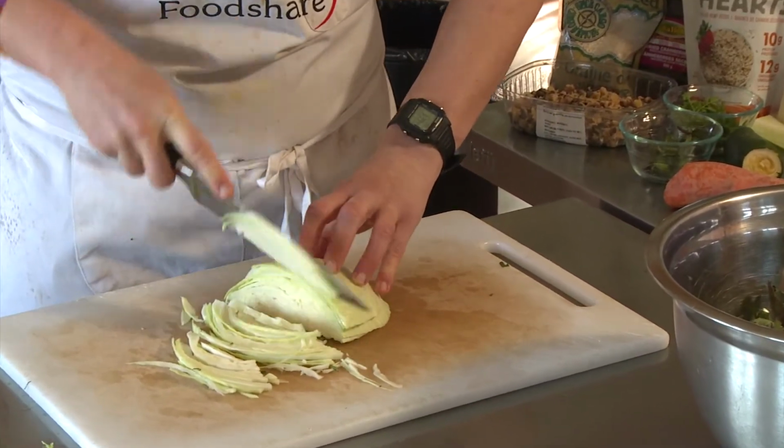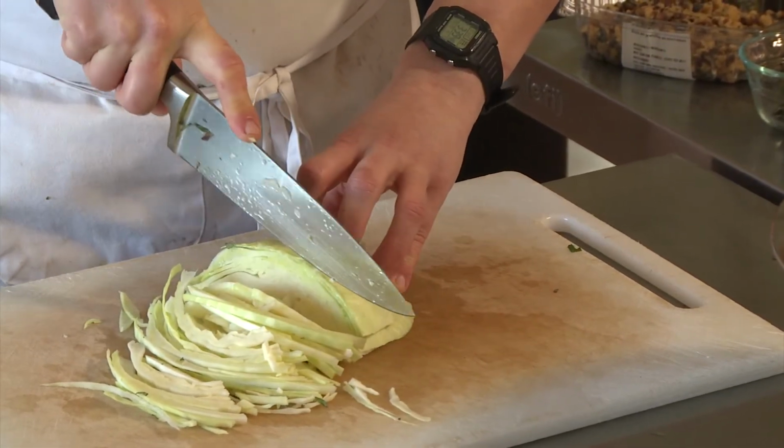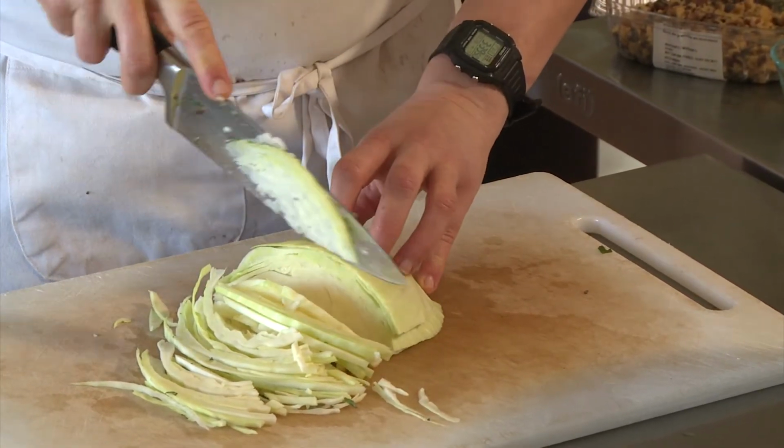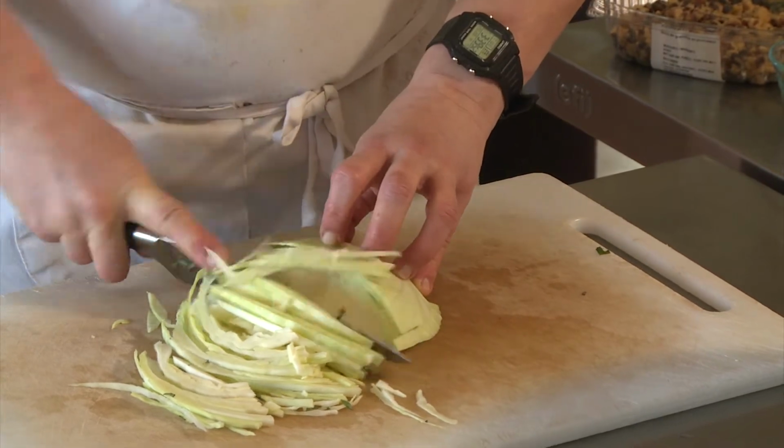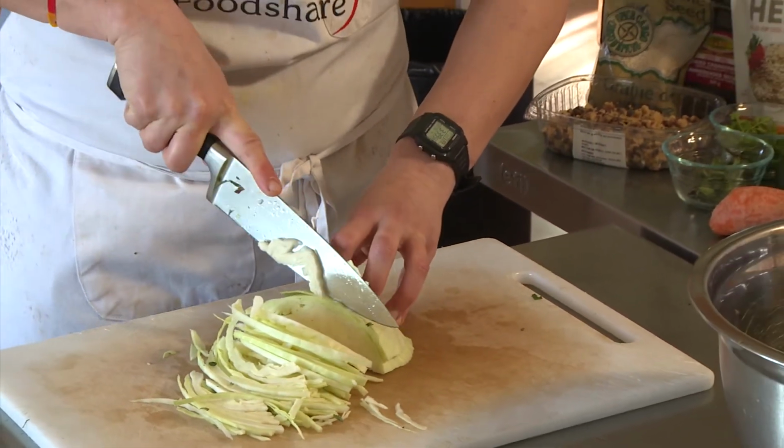This is a loud one. What a crunch. I'm excited to taste that. Feel that explosion of moisture and texture in my mouth.